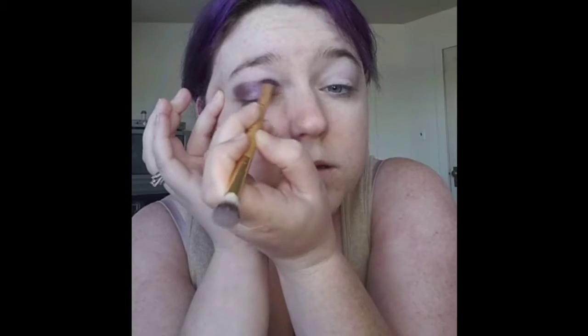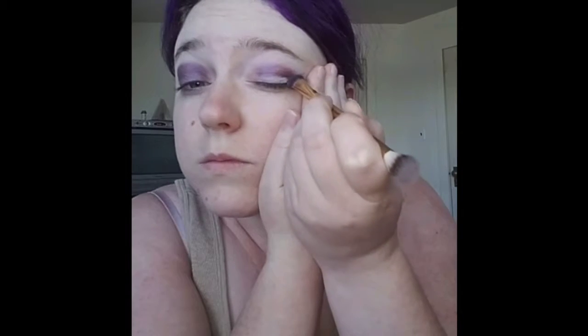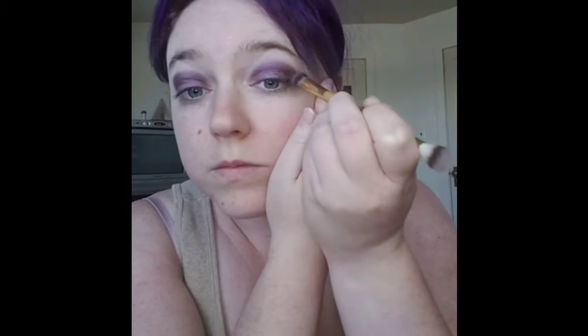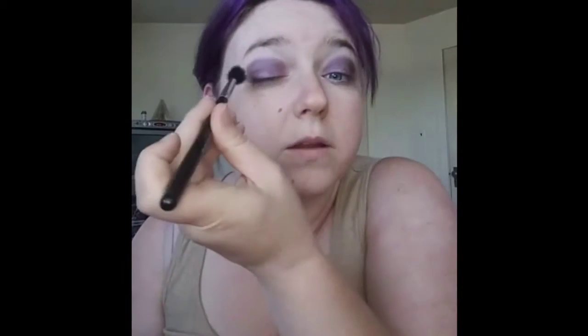Ta-da. All right. So I am going to just start in the crease here. And I'm going to make sure that I bring it down right here. But I'm going to bring it all over my lid. Go ahead and do that on the other side. I'm gonna go ahead and just kind of blend it down just a little bit.